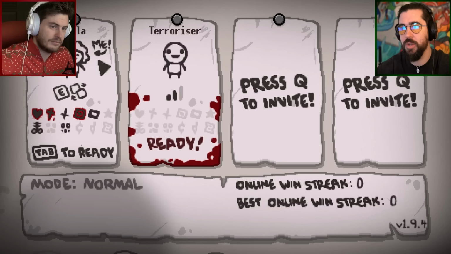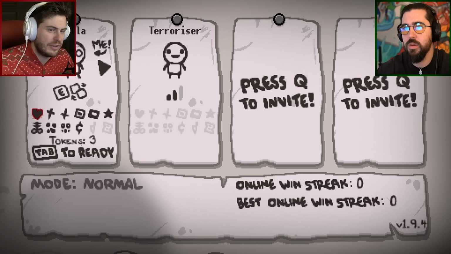You ready, Brian? No. You know, change character left and right on the D-pad. Left and right. Well, when you have 255,000 hours, you might unlock stuff. I only have basic beta.